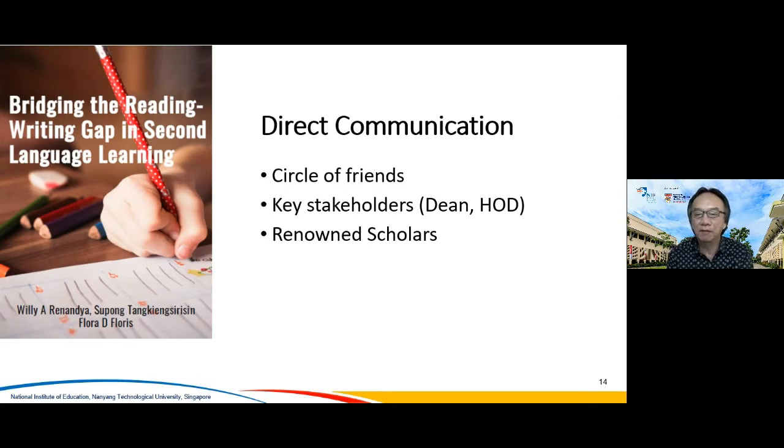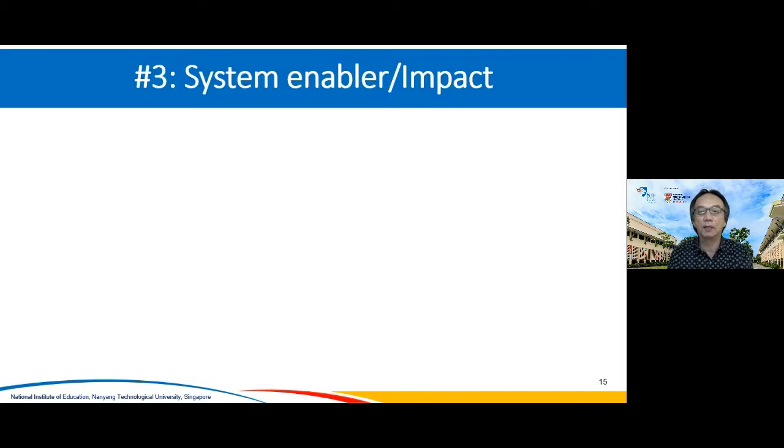But before I send them, I need to make sure that I have the right information, the right thing to say to them, and how you might want, or they might want, to use the information from my papers or from my chapters. I would also send my papers to renowned scholars. Now, this is a very important thing. If renowned scholars get access to your papers, and if they do read your papers, eventually they may also mention your papers in their work as well.